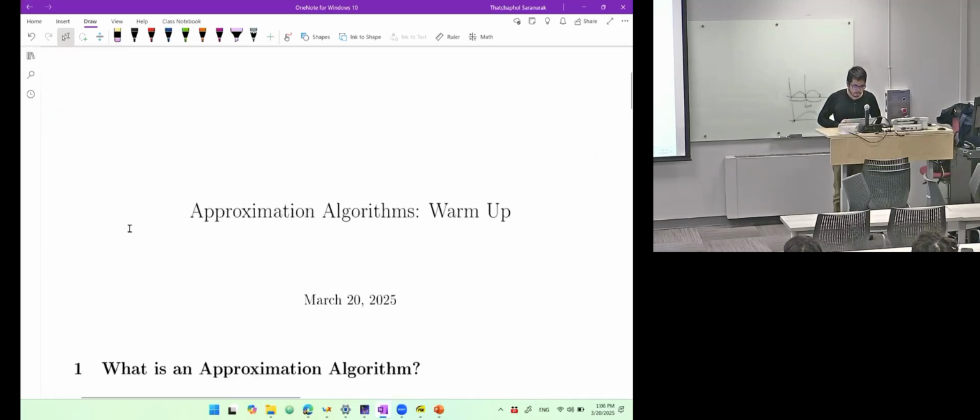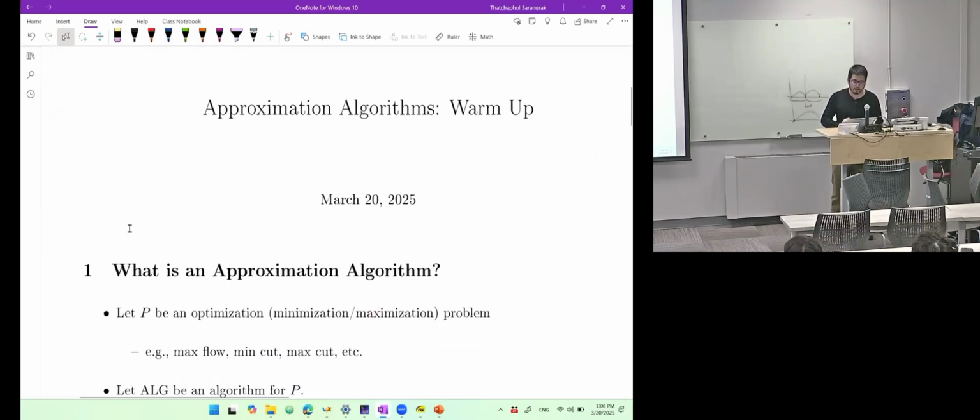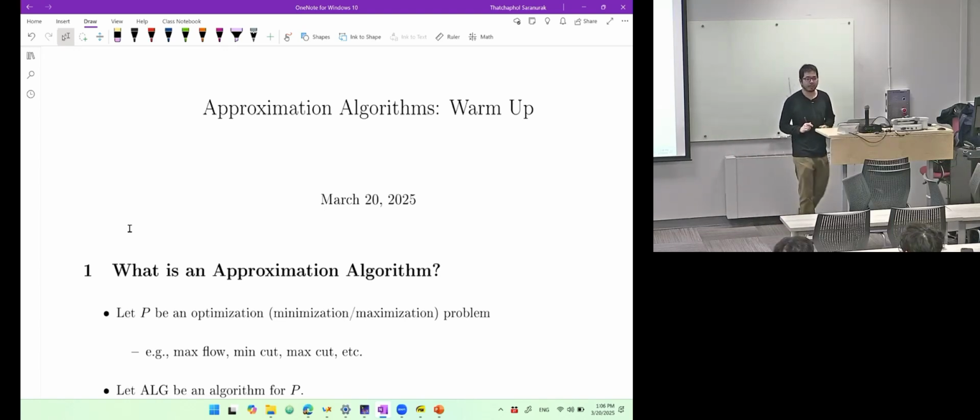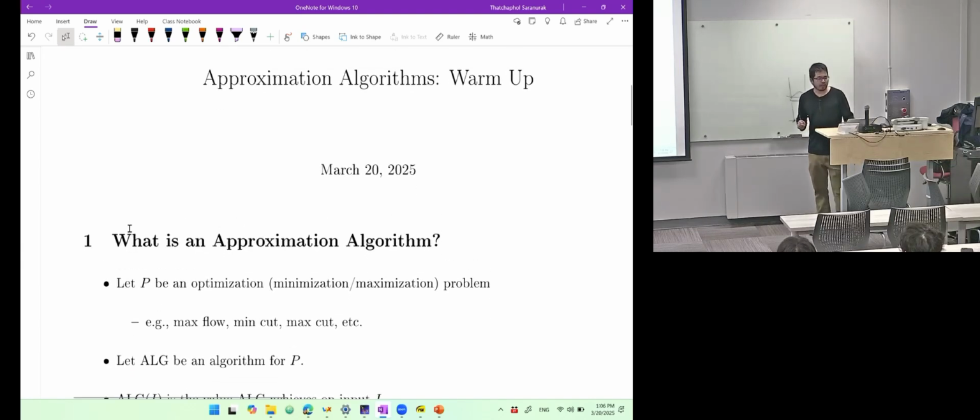In the next class, we will talk about approximation algorithm using LP. But let me start by recalling what's the concept of approximation algorithm. Easy going for this class, and next class, let's try to solve it using LP. I think if you have taken 376, you have seen what approximation algorithms are, but I'm going to just go through it anyway. Okay.